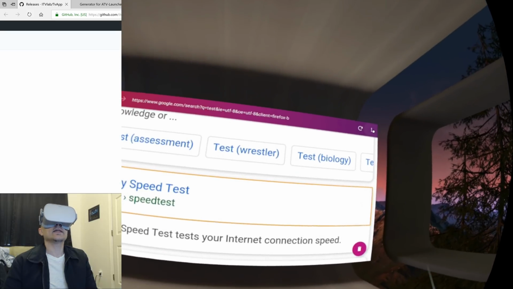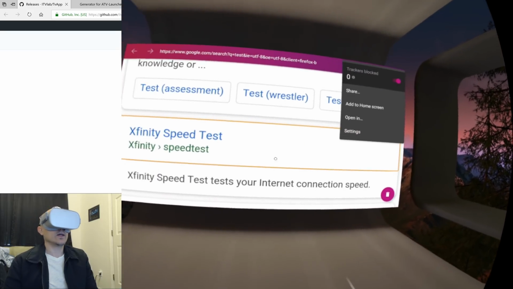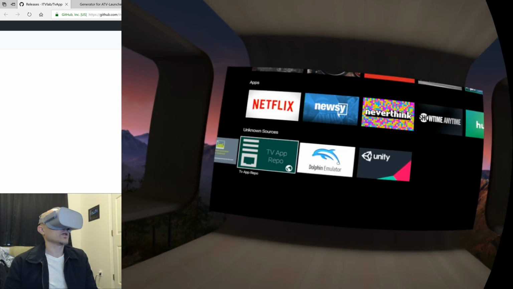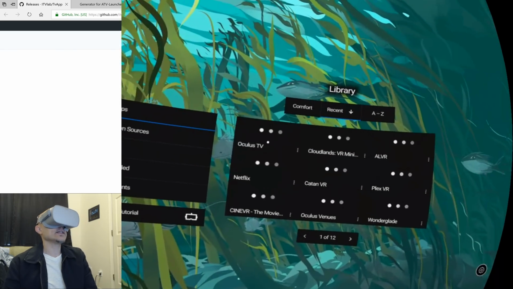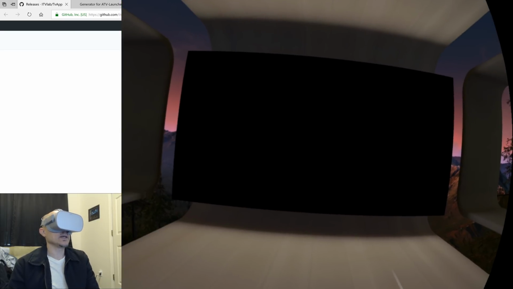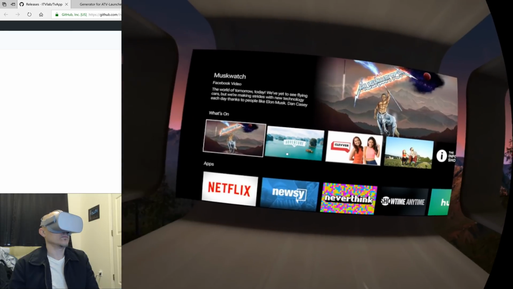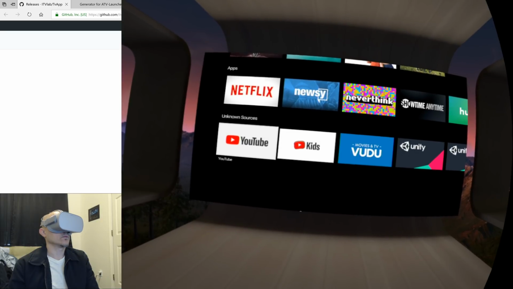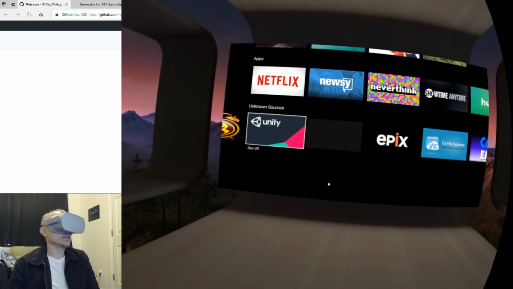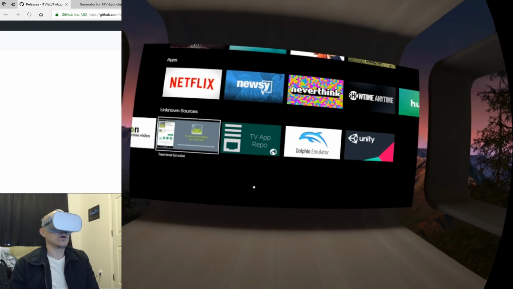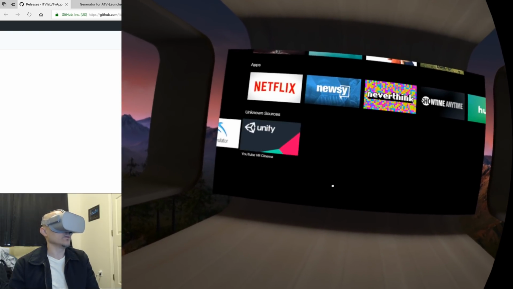Okay, so anyhow, that is an example of how to install. Hit the back button, let's go ahead and exit out of this. Now let's see if it made a shortcut or not. I don't know if that app will make a shortcut for Oculus TV, which is basically like Android TV. Let's see, do we see anything about Firefox Focus? No, we don't. Okay, so we can make one.